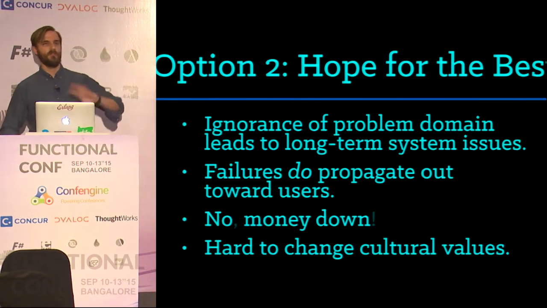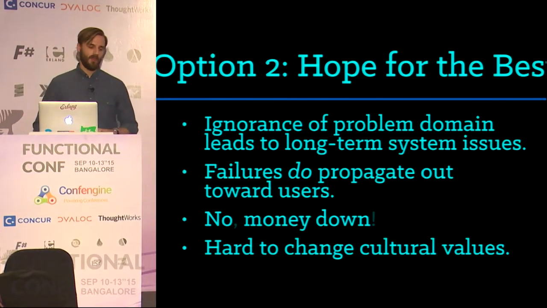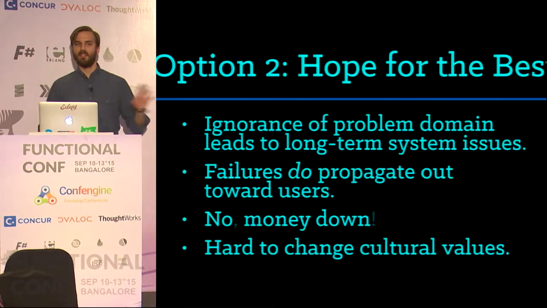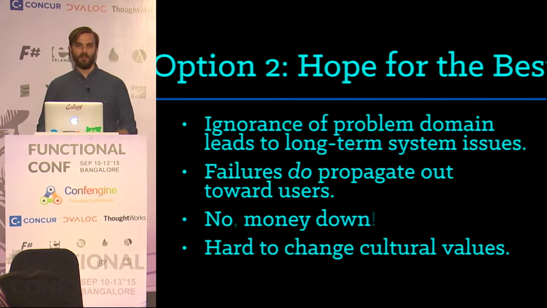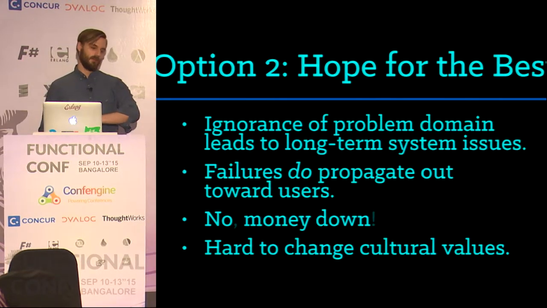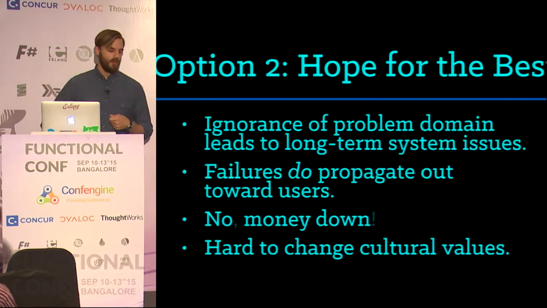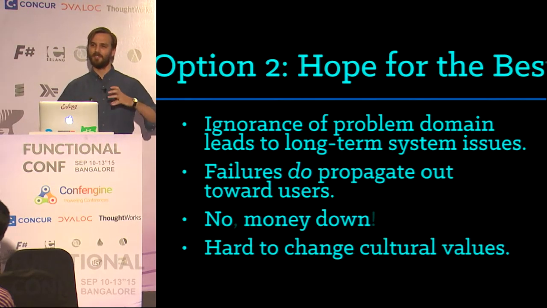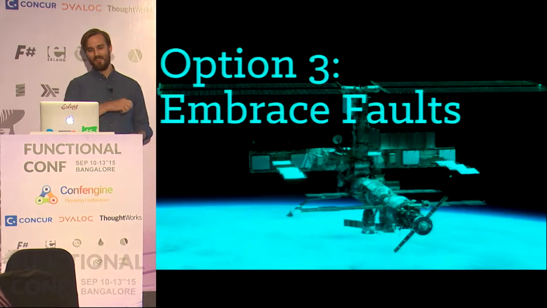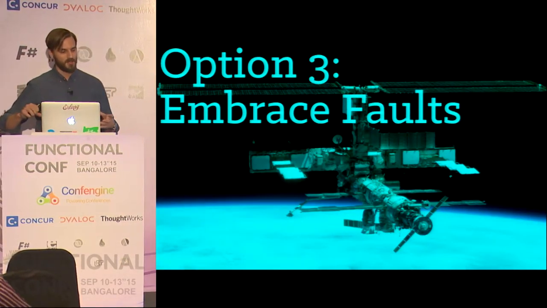So, option three. Perfection is kind of bleak because it's very expensive, it takes a long time, and you build only one thing — and if your customer happens to be the United States government, you have an unlimited amount of money for that. Option two is also bleak because even while you can make an incredible amount of money doing it, you eventually have to, after a decade or so, hire an army of people to fix your stuff. So, option three: this is the middle ground — embracing faults as a key part of every system.